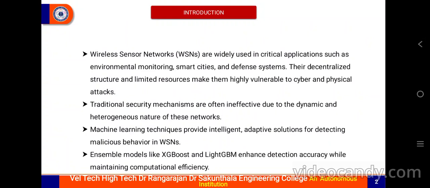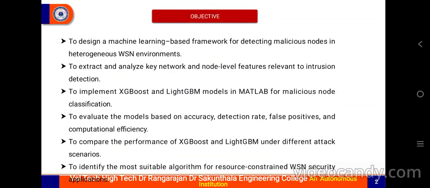In our project, traditional methods and signature methods are integrated together and simulated with the help of MATLAB, which is the proposed methodology. Machine learning techniques provide intelligent, adaptive solutions for detecting malicious behaviors in WSNs, like wireless sensor networks.